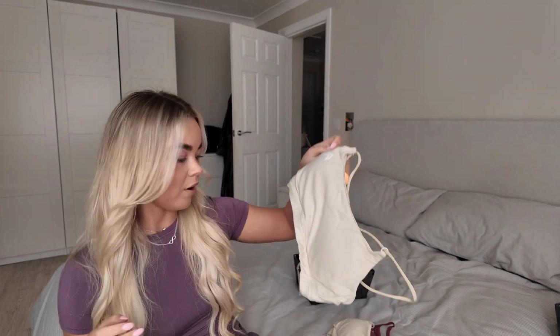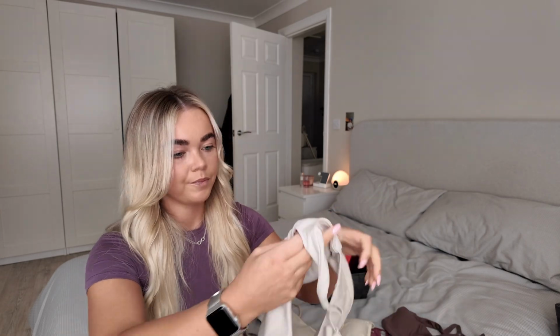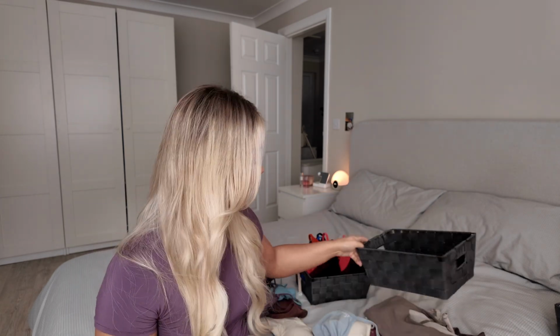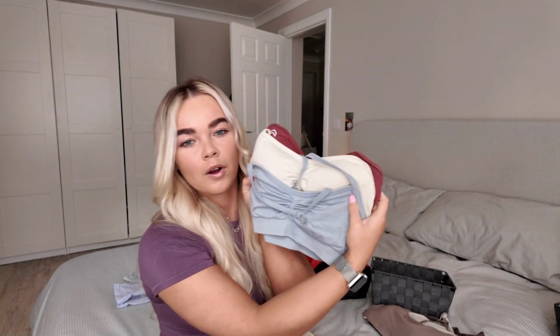It used to be for these ones, which is the crossover bra, but then I started to integrate other bras into it, and now it's a bit of a mess. But we'll go through them anyway. I went through a stage not that long ago of really liking these square neck timeless bras. And I do still really like them, but I haven't worn them in ages. I'm just looking at them now thinking I ordered loads of them and then just haven't touched them, which is really bad. But yeah, so here is the Effortless bralettes.